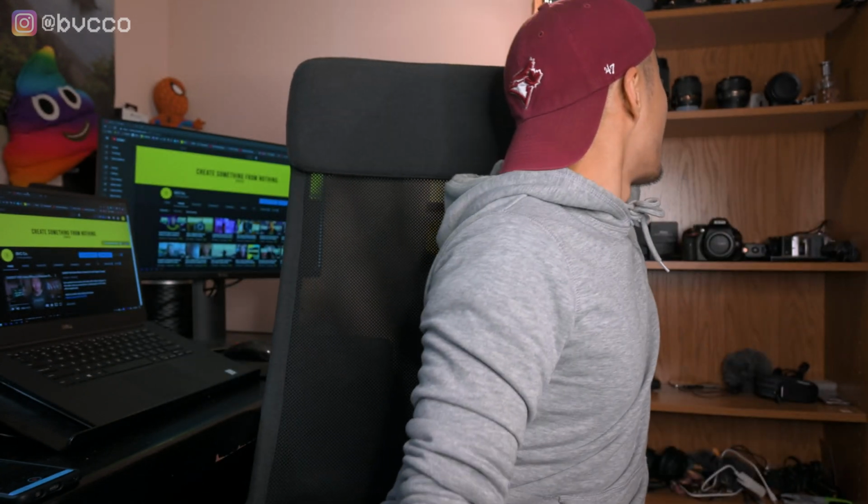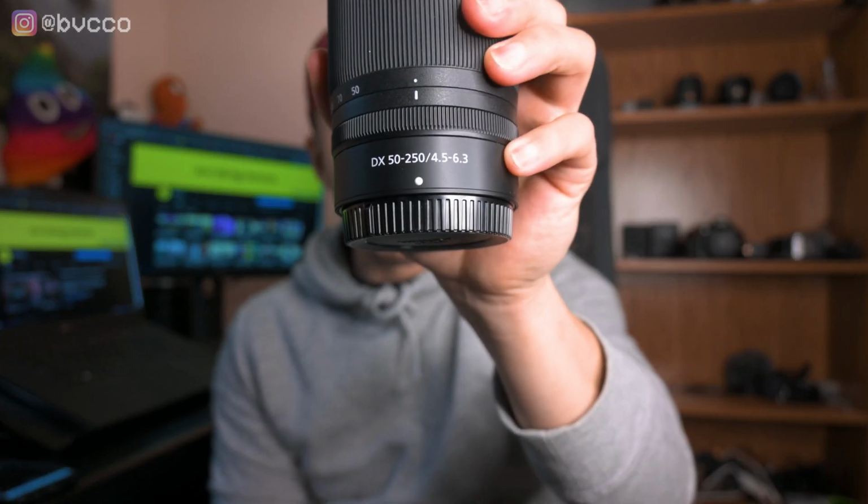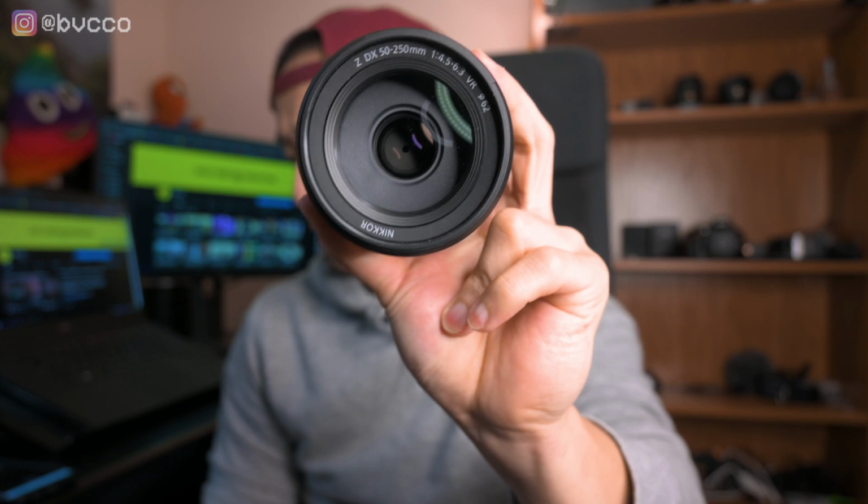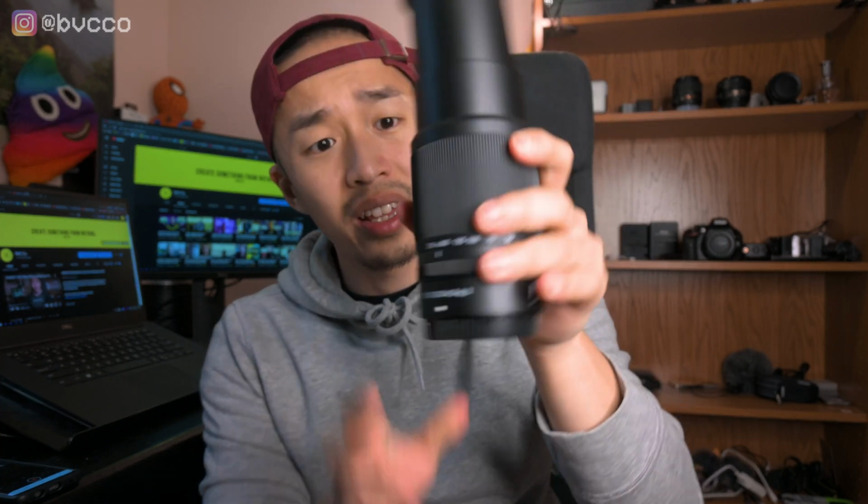In this video I'm going to be taking the one and only Nikon Z lens, the only DX lens there is for the Z50. You already know it's going to be the Nikon DX 50-250 f/4.5-6.3 with VR, as you can see, 62 millimeter thread right here. I have a friend that's going to be helping me out, and I'll show you what you can do with this lens.